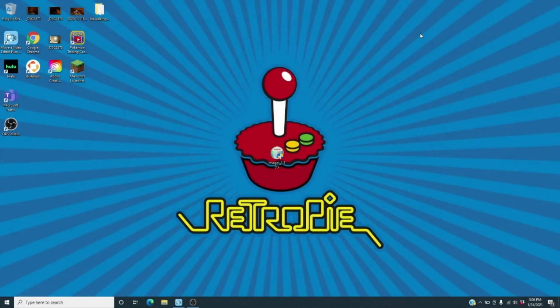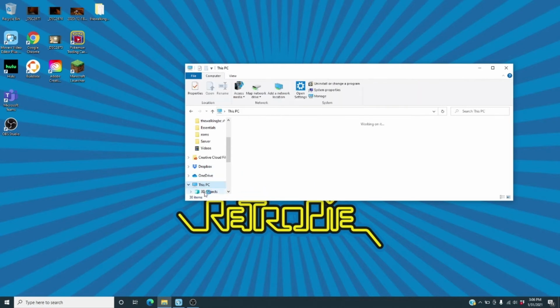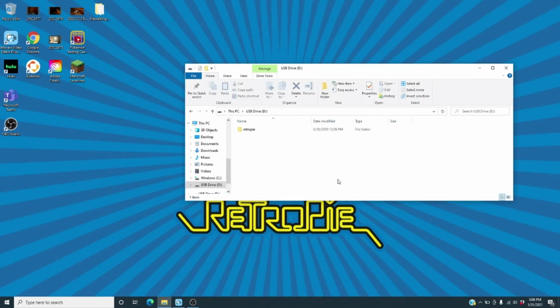Alright, we're back at the computer, and this time you're going to need a USB stick. What you're going to do is you're going to plug the USB stick into your computer, head down to where you can find your USB stick, which is right here for me, and inside this USB stick, you're going to want to create a folder called Retropi. So just click this new folder button and come in here and type in Retropi. Now, what you want to do is you want to take this USB stick, eject it, take it out, go plug it into your Raspberry Pi for about 1.5 minutes to 2 minutes, and then come back once you're done.